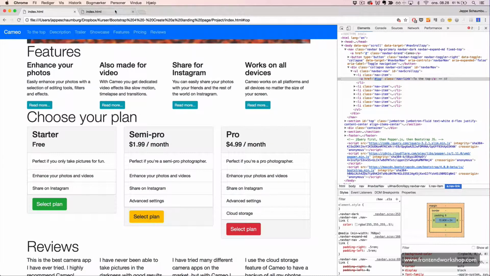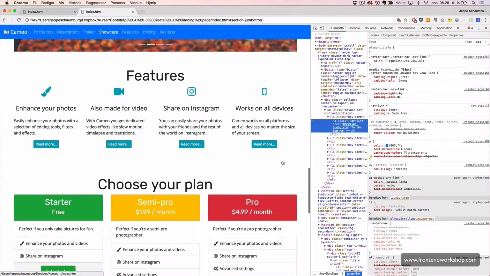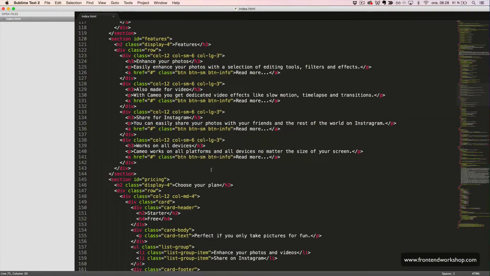Now we go to the features section. In the finished project, we can see that it looks a little bit nicer, so we need to make some changes. First of all, we need to center the heading with the class text-center. Then we want to make use of the flexbox utilities to align the items center and turn each column into a flex column as well.